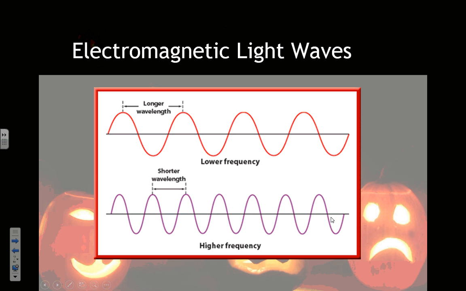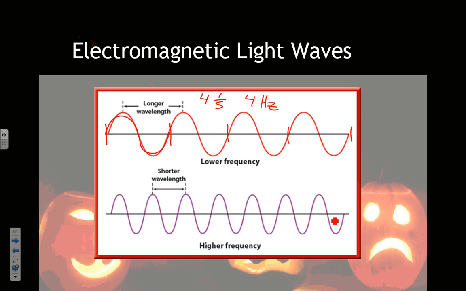Now, we said just a second ago that wavelength and frequency are inversely proportional to each other. So if we have a red and purple wavelength of light, picture this as a 1-second snapshot of light. I know this is not to scale, so to speak, but at least it gets us to the idea of understanding how when wavelength is getting bigger, frequency is getting smaller. From here to here is one wave cycle, one up and down propagation. If I look at the top set of waves, I have 1, 2, 3, 4 wave cycles. If this was a picture in 1 second, that would mean I would have 4 waves every second, or 4 hertz would be my frequency.